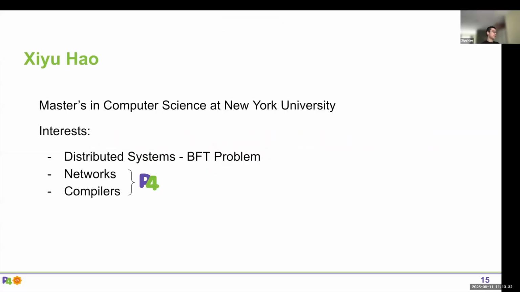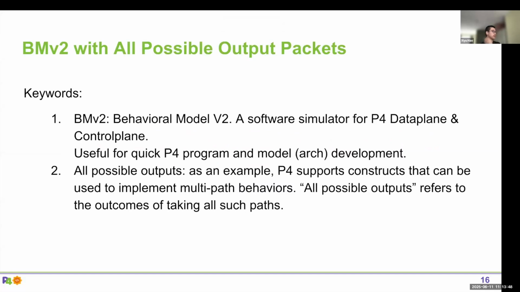So my name is Haoxi, and I'm currently a master's student majoring in computer science at New York University. And I'm interested in distributed systems, networks, and compilers. And currently I'm conducting research on BFT problems and some P4 enhancements. Okay, before diving deep into my project for the summer, I need to clarify a few keywords, and please interrupt me if you have any questions.